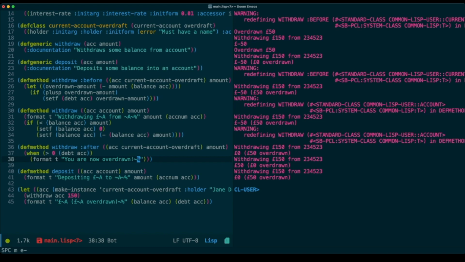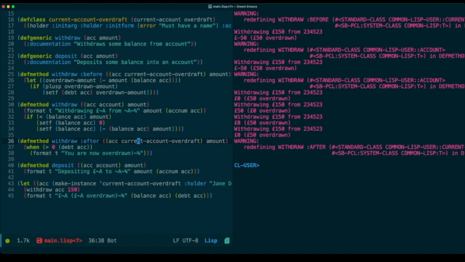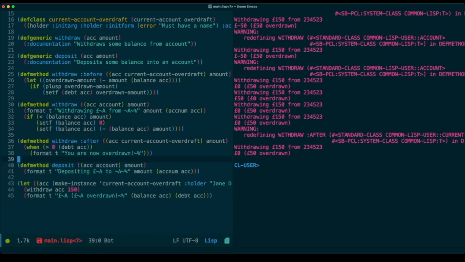So I've evaluated that, and when I run this, I think I'm going to have to decompile all of this because it's all gotten out of order. There we go. So let's evaluate this now.